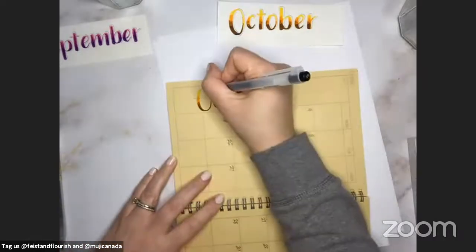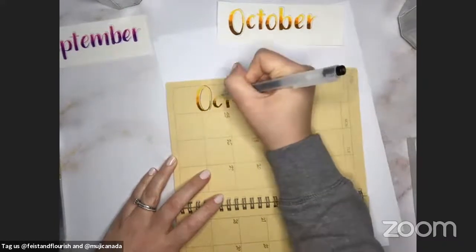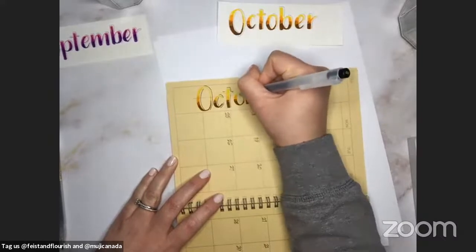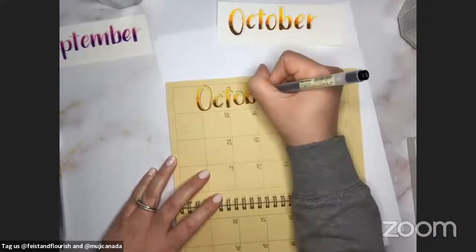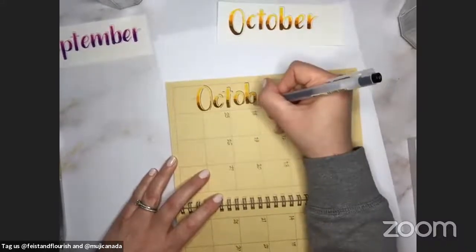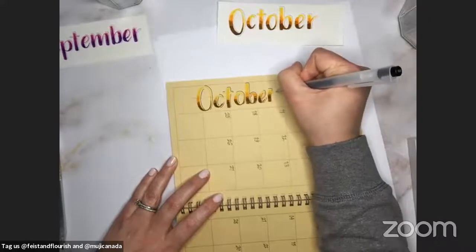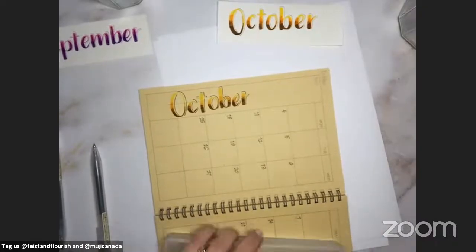So for this one, maybe I'll do a little bit of the shadow effect because this is where we're going to end. So I'm going to the right and above the letter. Any part of the letter form, any letter part that is available to me where I can go above it or to the right. So even inside the B and the O, I'm going to the right of that stroke. Here inside the E, I'm going to the right. And then even on the outside of the E as well. And here. Okay, and now I'm going to take my eraser and erase my lines.